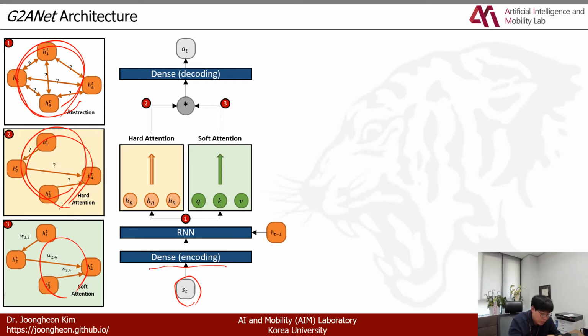first, since this is related to RNN, because this is time series decision making in some game algorithm, which is targeting by this paper ICAIIC 2020. That's why we consider RNN. But the key point is here, hard attention and soft attention. This is for the graph relationship making. This is for defining the weight on top of the graph. And then based on that, we combine the result, and then we can make a decision over here. This is the main architecture of G2A net.